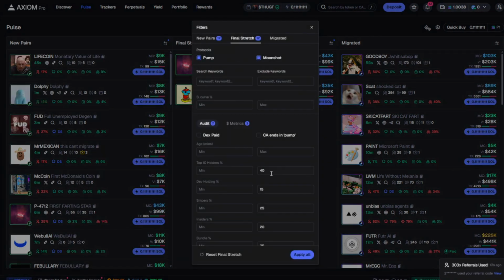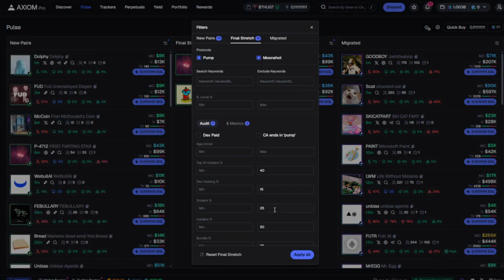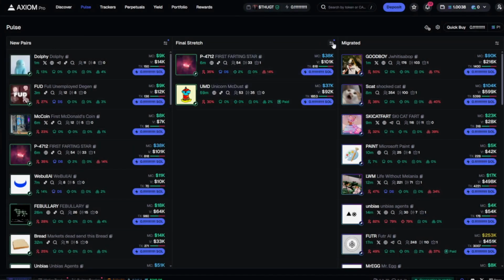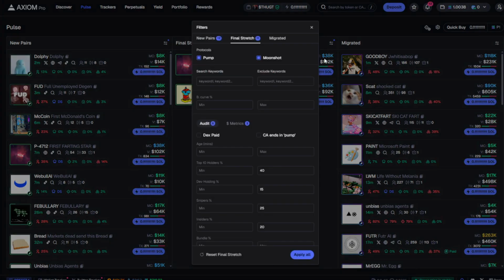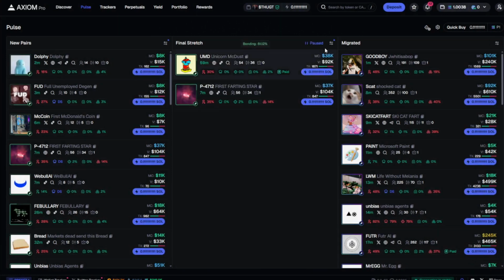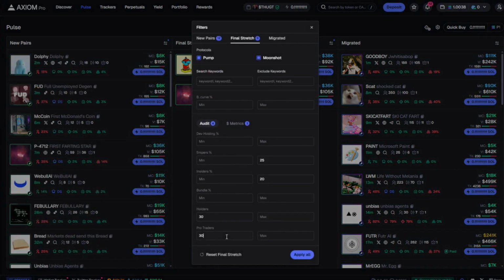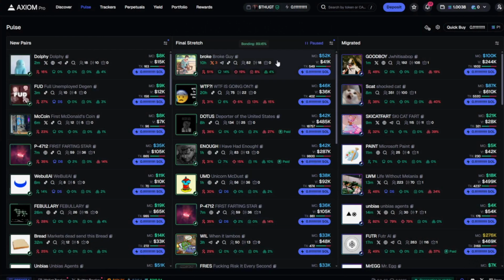You can go ahead and change these settings, maybe reduce them and make them a little less strong, because obviously I filtered quite a lot of stuff out, so maybe make it less of a strong filter, if you know what I mean. Obviously there's not much going on here now, but these settings are really good. You can go ahead and try and change whatever, see what works for you. Of course, I'm just trying to figure out how I filtered so many coins out with these settings, which is quite surprising. But yeah, like I said, you can go ahead. Okay, it was the pro traders one.